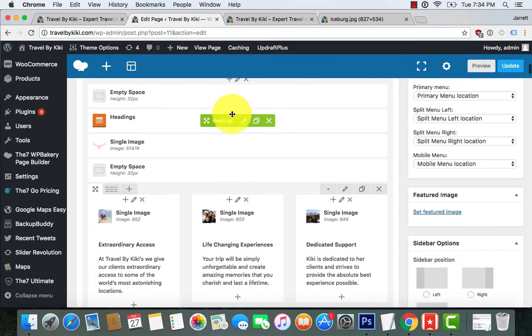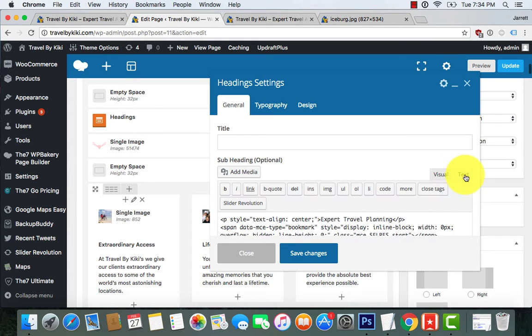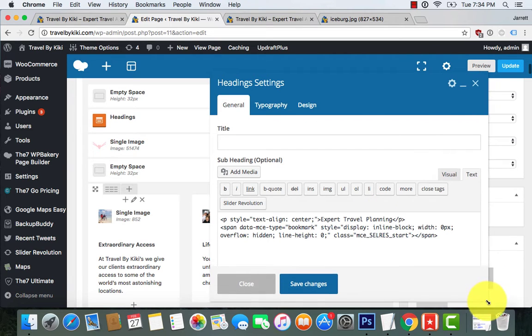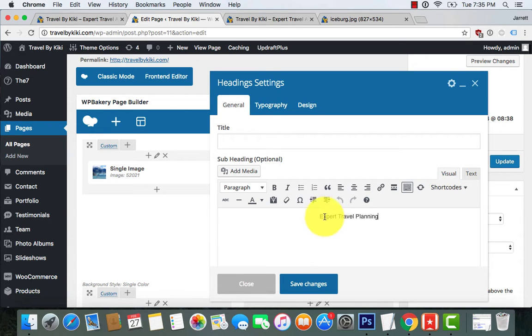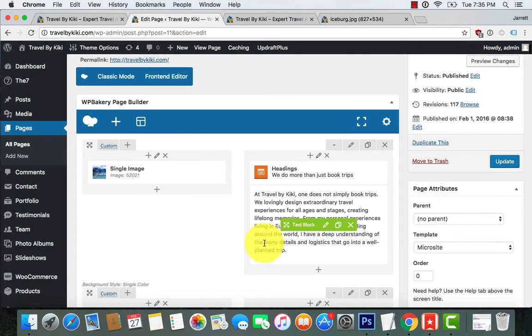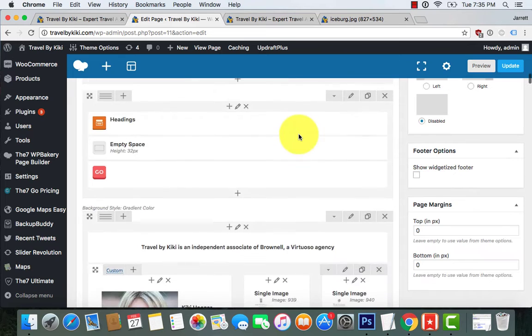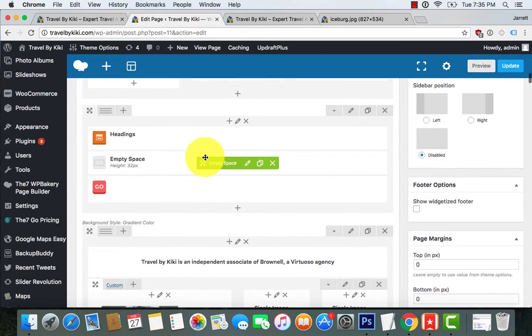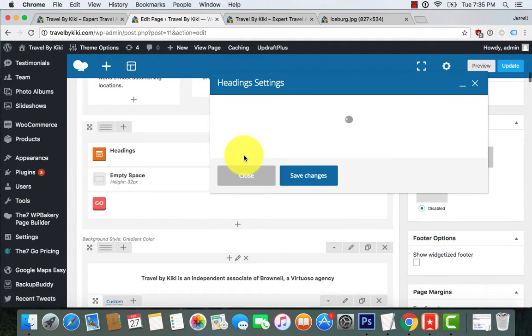Just a pro tip here, just in case. If you're looking at stuff and you see this code and it's kind of confusing, and you're like, I'm just trying to edit the text, make sure that you're on visual mode. If you're on text, it's going to show you the HTML code. This might be confusing, but just click that visual tab, and then that's just going to show you the text. So we're just going to go to close on that. Let's go to, oh yeah, same with the headings. So you can just click on that.